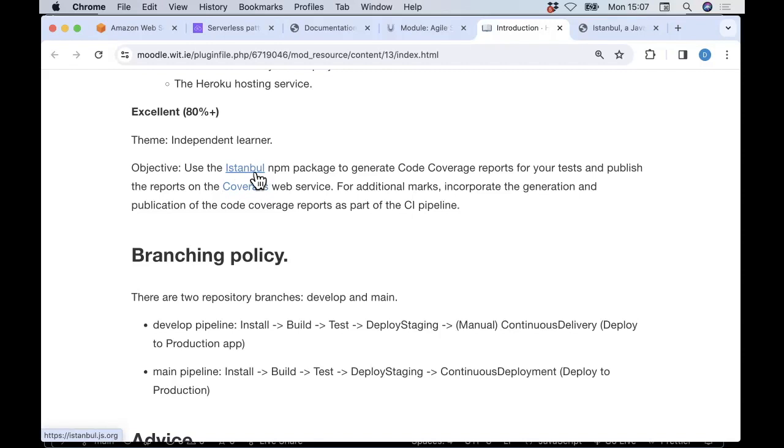And I'm suggesting that you should get these Istanbul code coverage reports working locally first. So you're just generating them manually when you run your tests on your local machine. And once you've achieved that, then look at the possibility of building it into your pipeline.